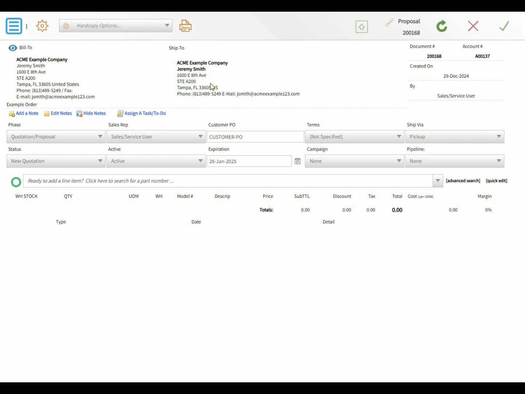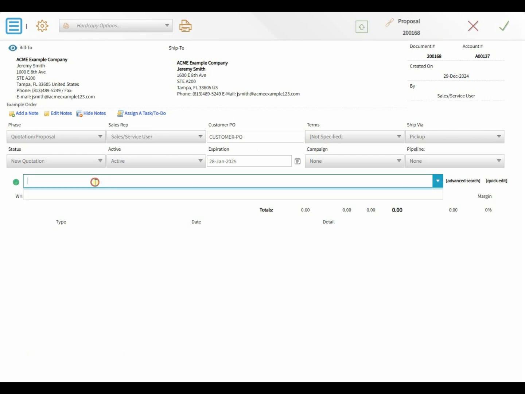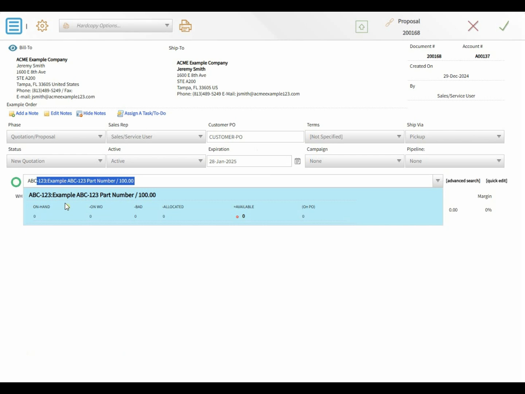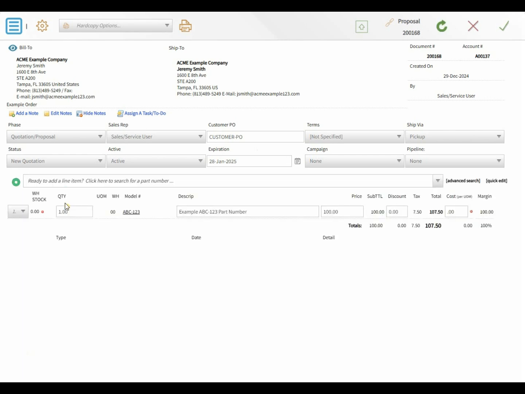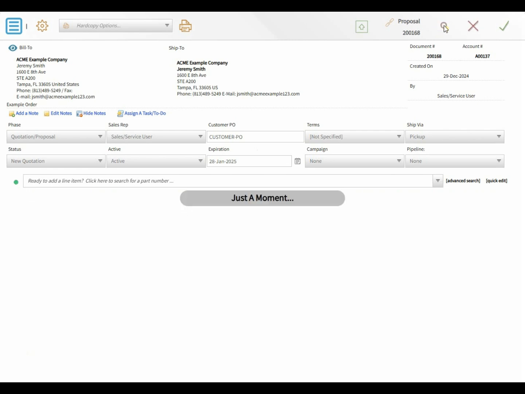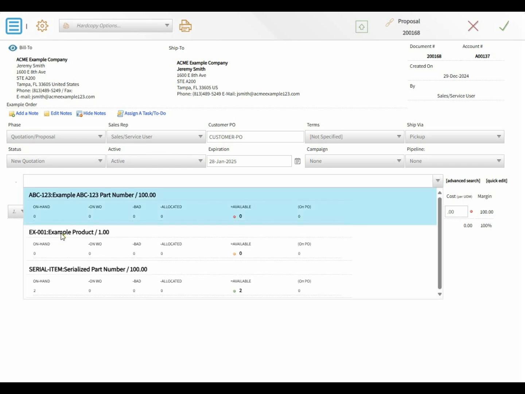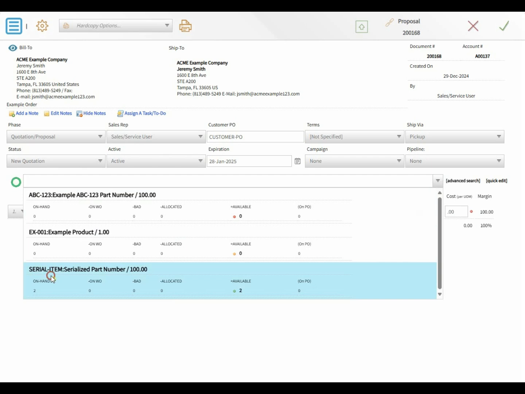You'll see our proposal has been assigned the next sequence number, 200168. This will eventually be the invoice number in QuickBooks as well. But the logical next step for our proposal is to add line items from our item list shown earlier. You can search and select the appropriate items to add to the proposal, adjust quantity and pricing, edit descriptions, and so forth. You'll notice the CRM shows you current stock levels available under each item in the item search.